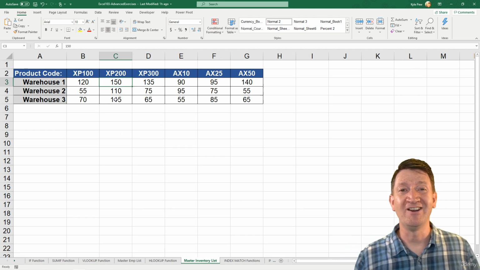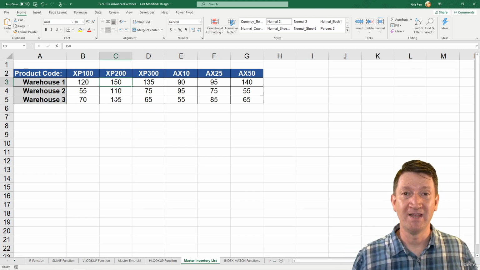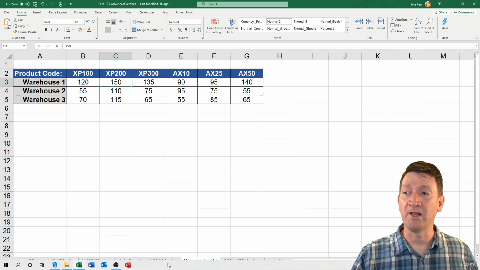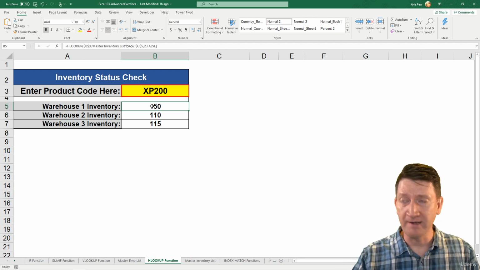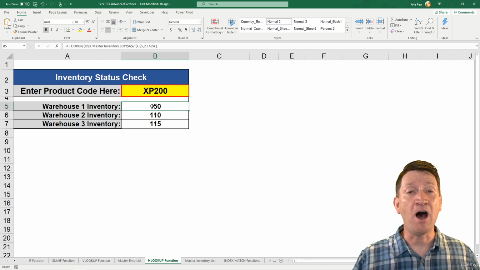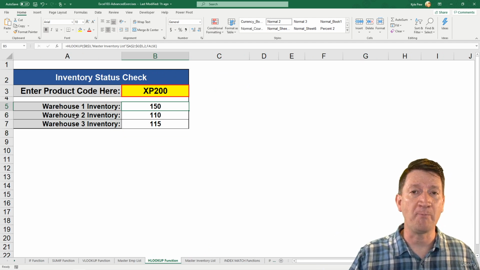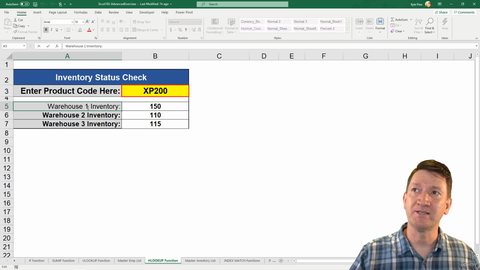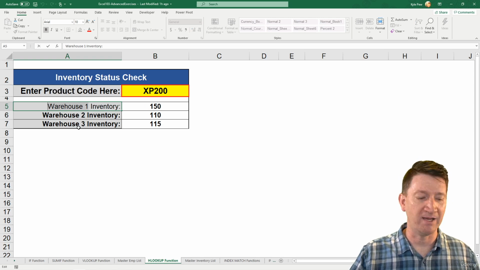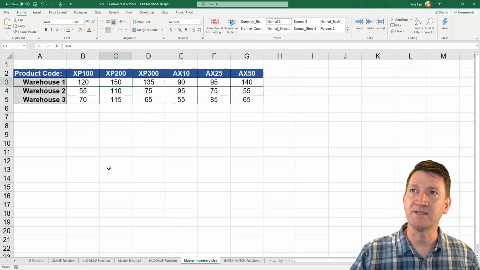Now, what I want to do here is I want to make this more dynamic. I want to make sure that I create the formula once, right here. Create it once, done, copy it down, and it automatically finds the proper warehouse row. I essentially want to match this text right here, warehouse 1, warehouse 2, warehouse 3, and I want to match that to the specific row over here.